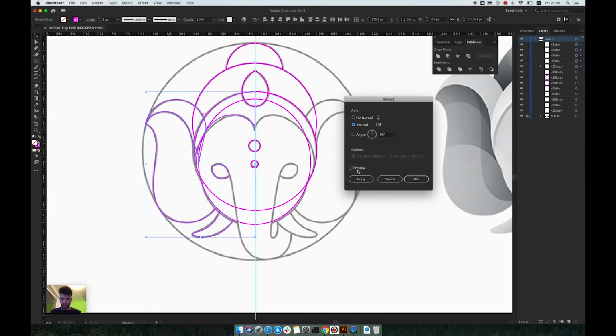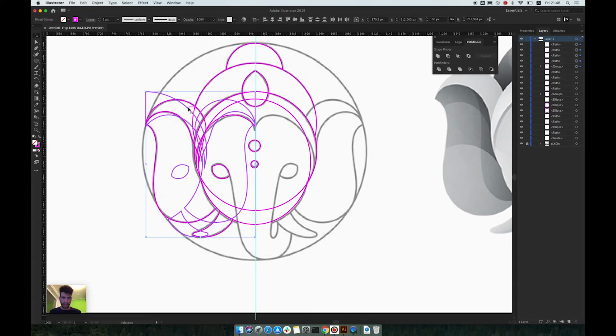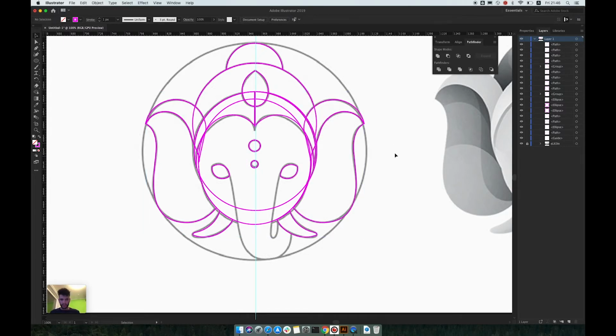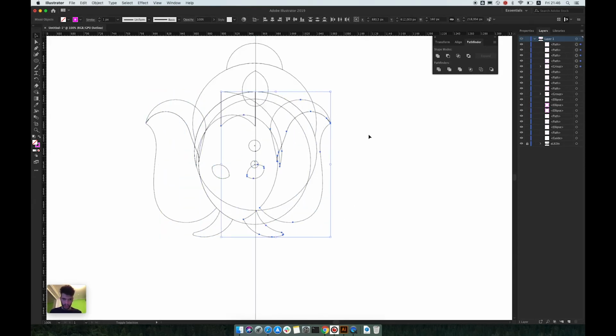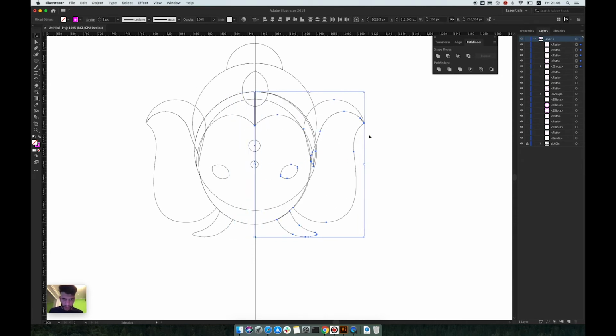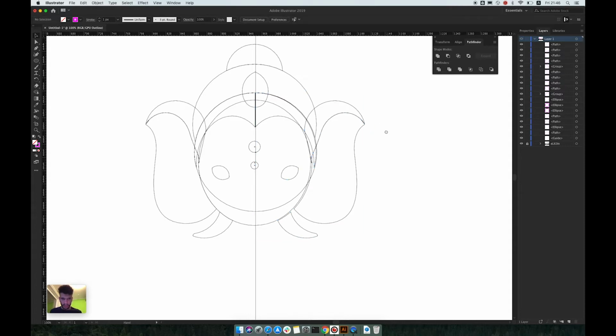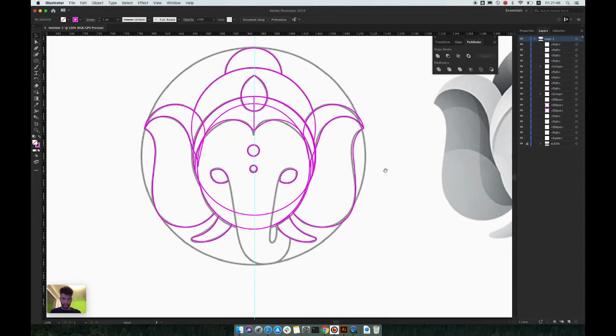As you can see, you can, by the way, click preview to see how it's gonna be reflected on which axis. And instead of clicking OK, you say copy in order to create a copy of them. You click and drag, holding Shift, and you get something like that. You can Control Z, you can also make things just perfect. Okay.